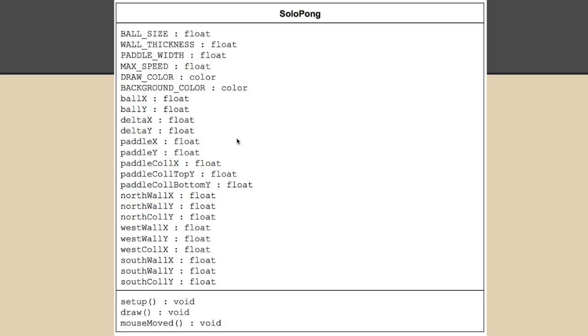And up here we have variables that we just discussed. Most of the ones that we looked at are on here. Notice that we have also tripled the number of wall variables because we have 3 walls. And also notice that the north and south collision lines need a y coordinate, whereas the west wall needs an x coordinate because the ball will be moving in a different direction. And really the only other thing that's different in here is the color of the ball and the background. Ball color will also be used for the walls. So this summarizes the data that we have to do.